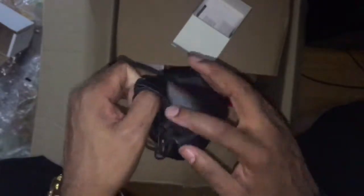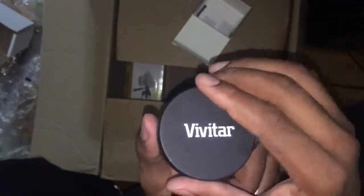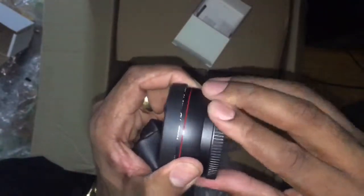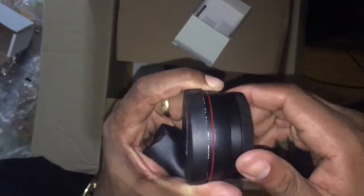There's some nice little pouch right here. Might put something else in this pouch. That's how it's looking like right there. So take it off. Put that back on there. Alright. Put that back in here.